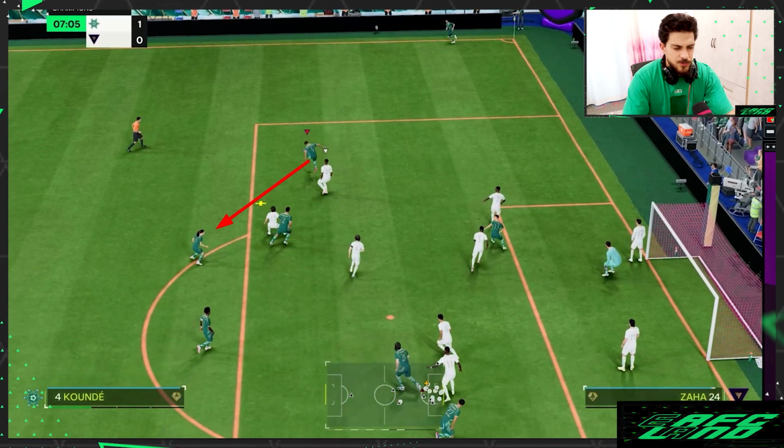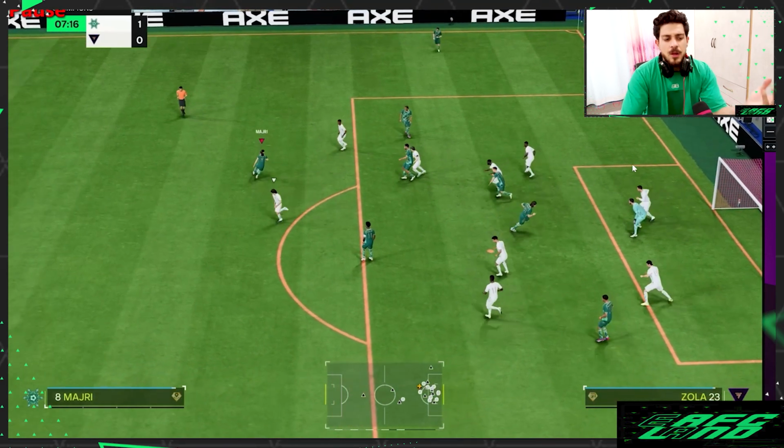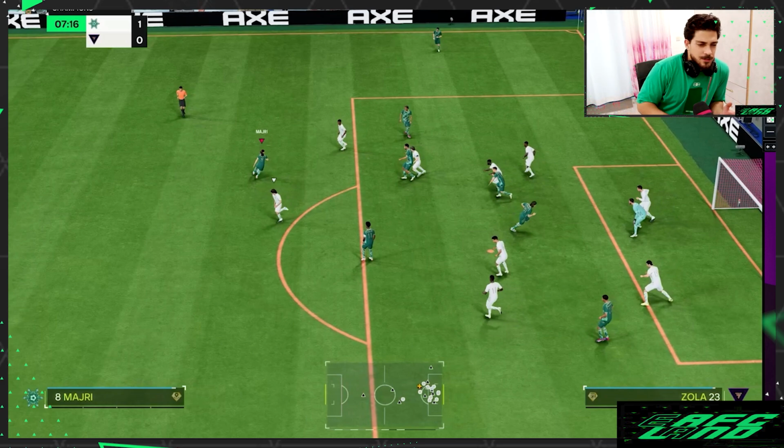If you take it immediately, 90% of the time the ball is going to reach the person you're passing to. So here I pass the ball back to my center midfielder. What I do here all comes back to you guys, what sort of movement you do. You want to take the shot right after you take it. You want to do some movement. You want to go a little bit further away from the penalty area. You want to pass the ball. You want to do some dribbling. It comes back to you.